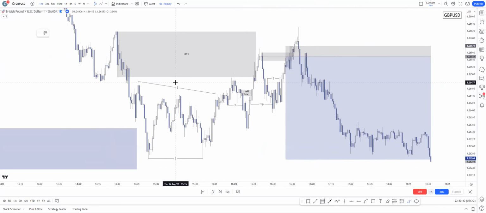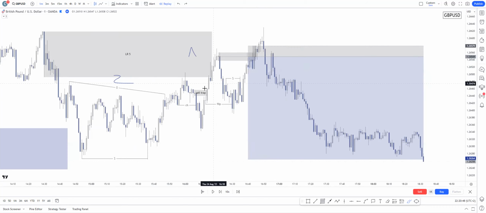So the first criteria was the higher time frame zone mitigation. Second one, liquidity take. Here was liquidity take, clear liquidity creation, and also sell trap, which has been swept out. Third one, inefficiency. The real inefficiency has started from this extreme. That's the reason I have entered on the zone.